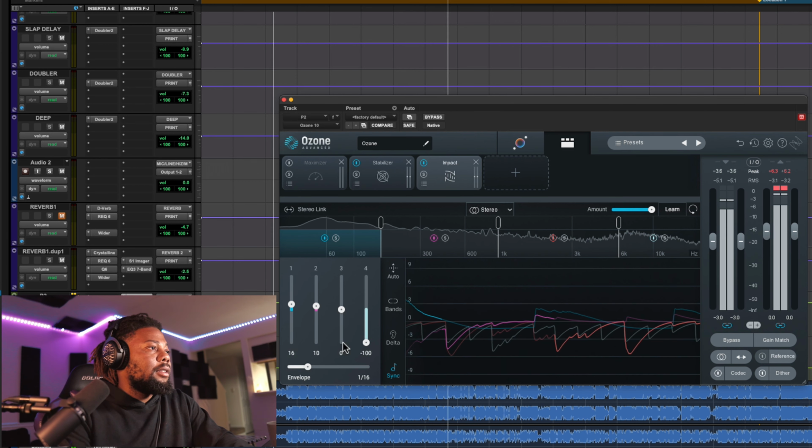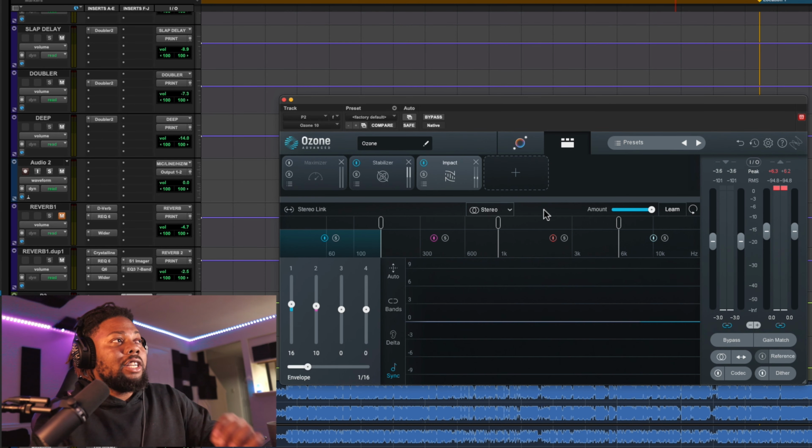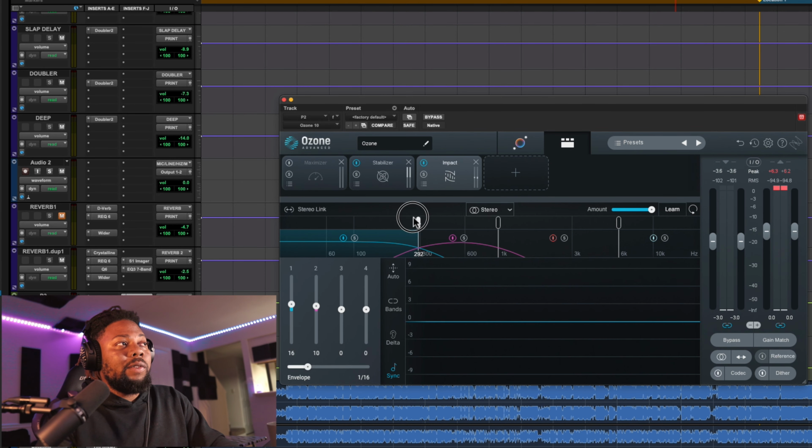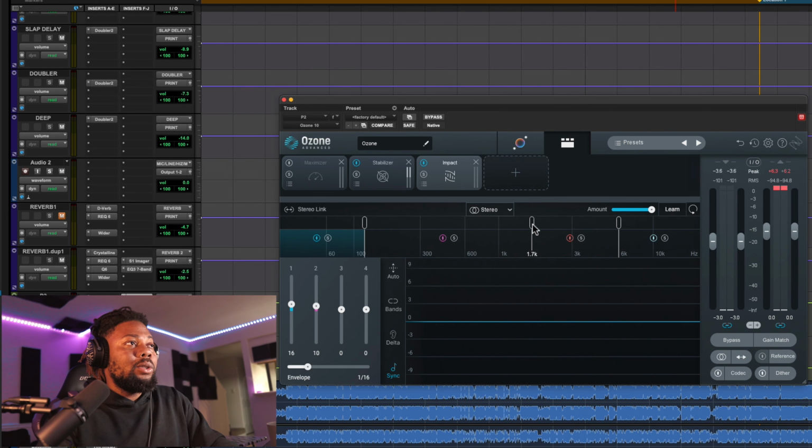So I think Impact is a really great option if you feel like you need a little bit more thump in your music. Definitely use Impact. You can adjust this so many different ways, adjust the frequencies of where those mids and those highs are affecting to get you that perfect sound that you're really looking for. Definitely use their Impact feature for sure.